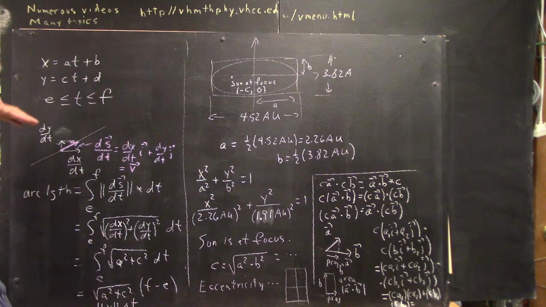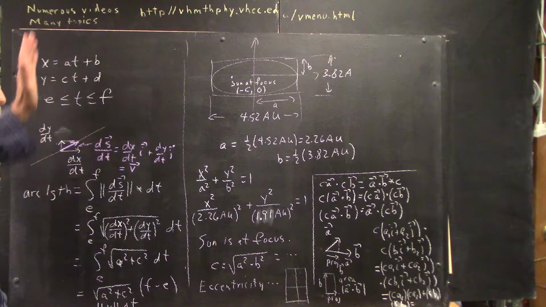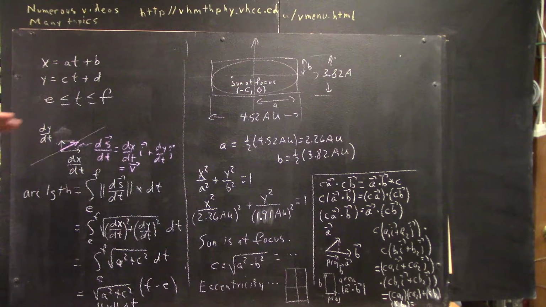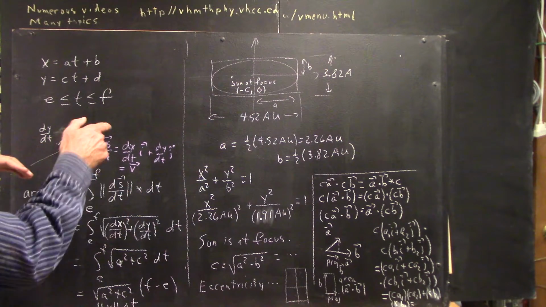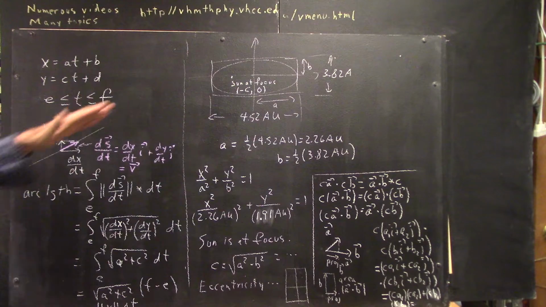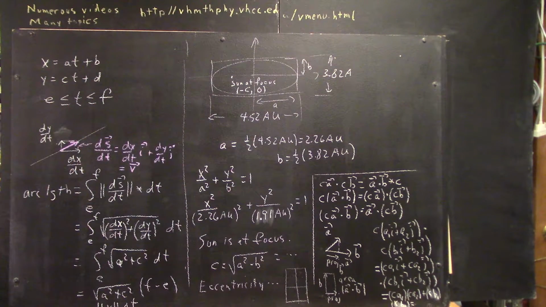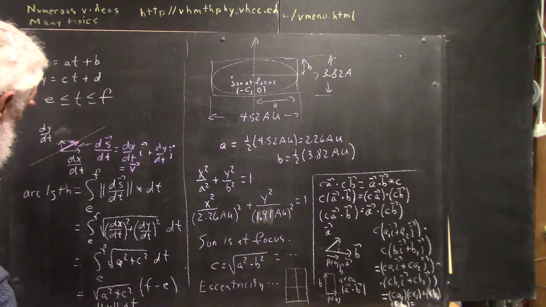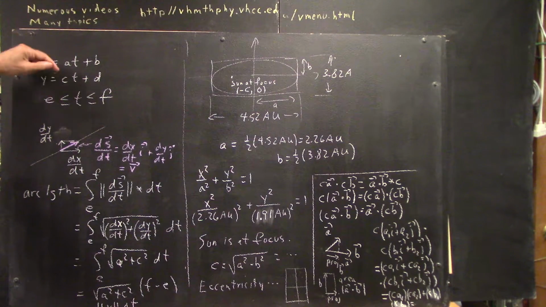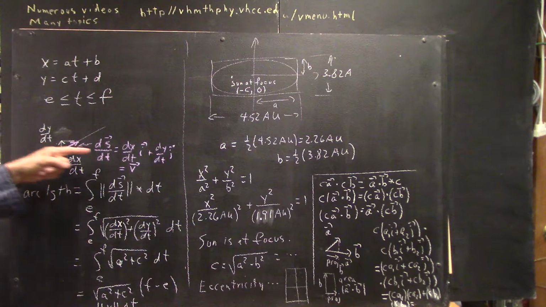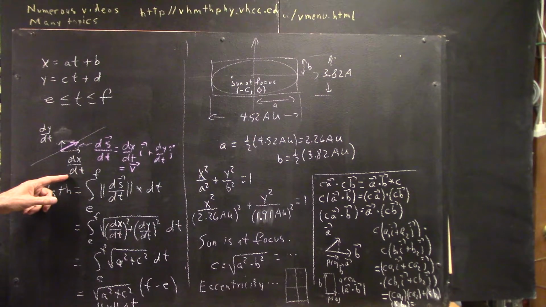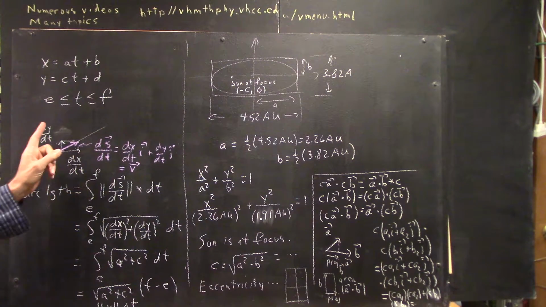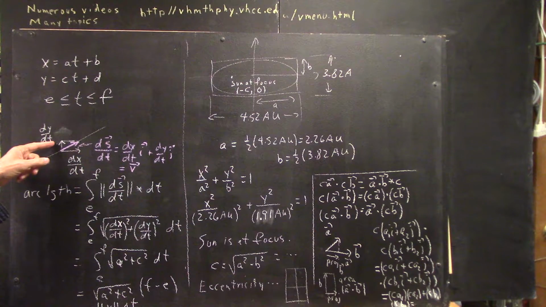If x changes at a constant rate and y changes at a constant rate, then in any time interval they'll both change in the same proportion, which is going to lead you along a straight line. And you should understand that. But formally, to get the arc length, you form the vector from dx/dt, which is the rate at which x changes with respect to t, and dy/dt, which is the rate at which y changes with respect to t.